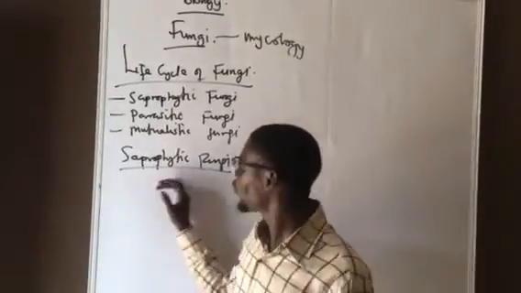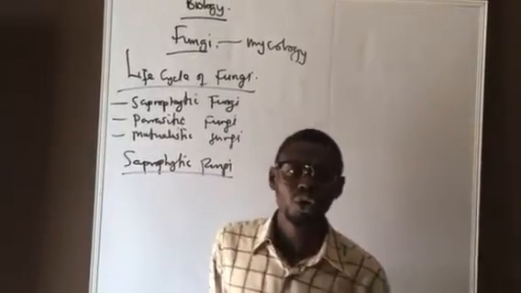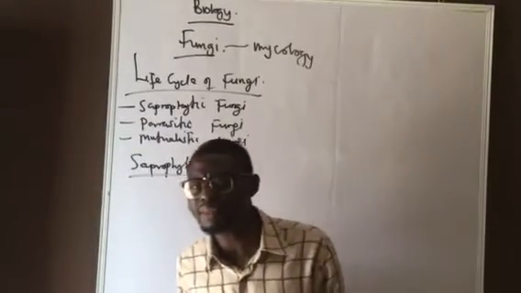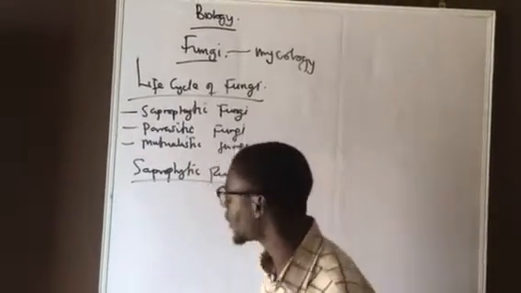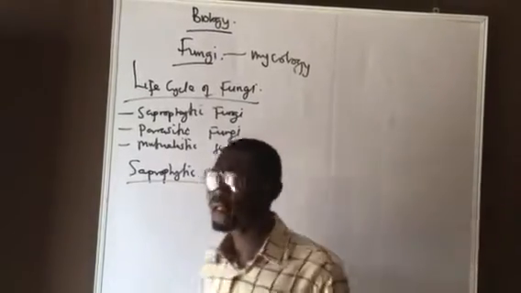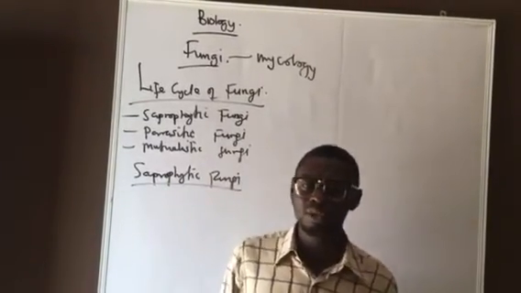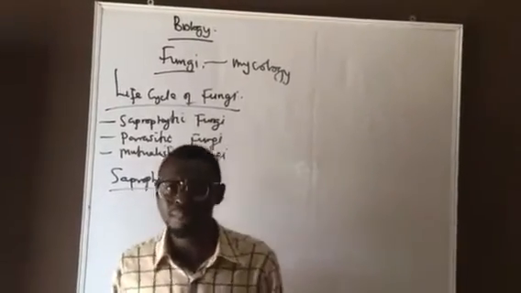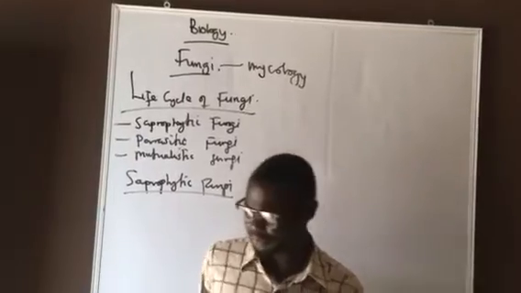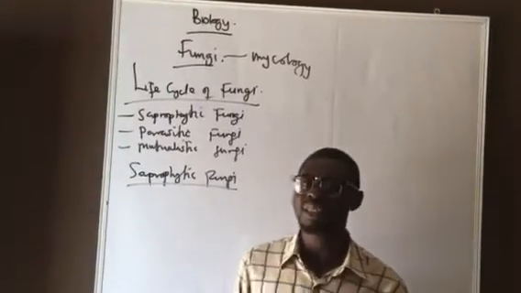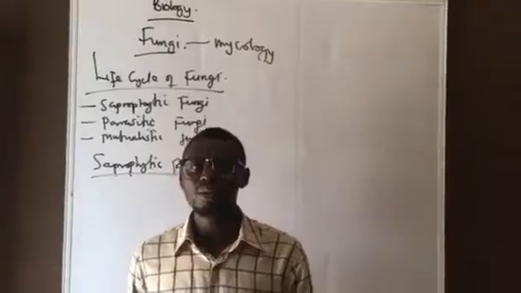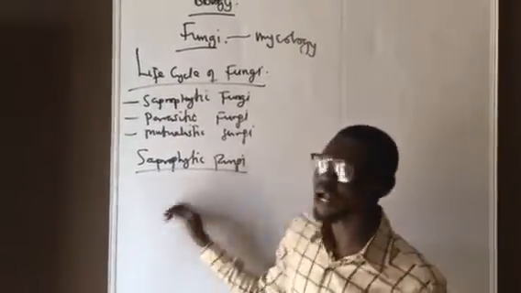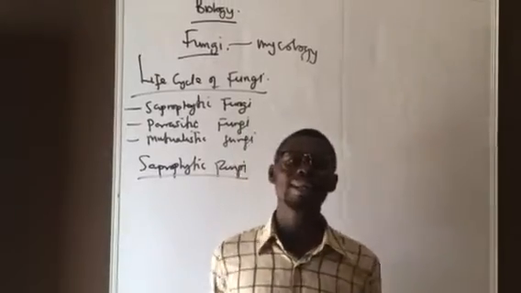These fungi are able to feed on non-living tissues because they secrete digestive enzymes. These enzymes are the amylase for digestion of starch, the lipase for digestion of fat and oil, as well as the protease for digestion of protein. These enzymes are secreted and they break down this food extracellularly. So this group of fungi obtain already digested food.